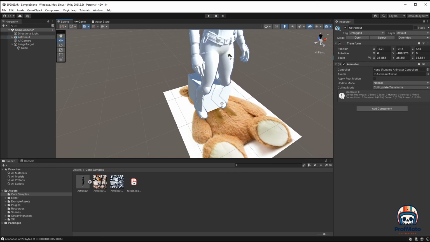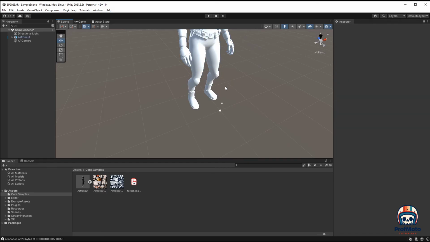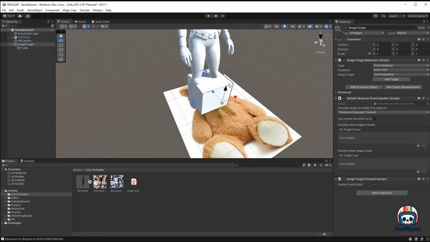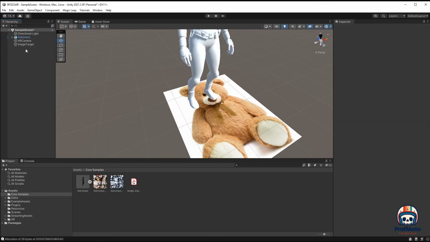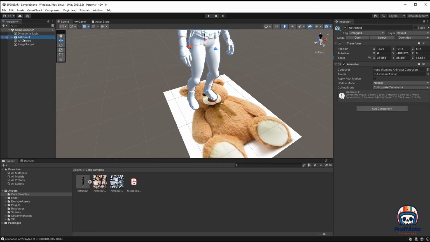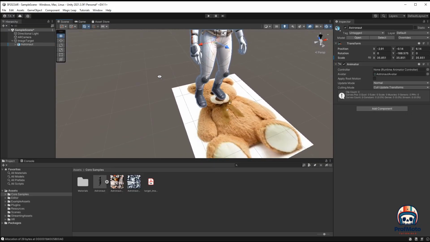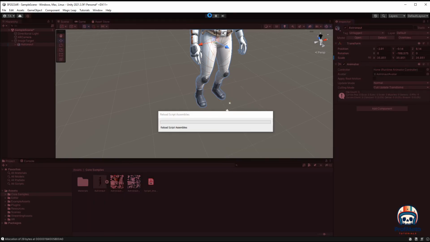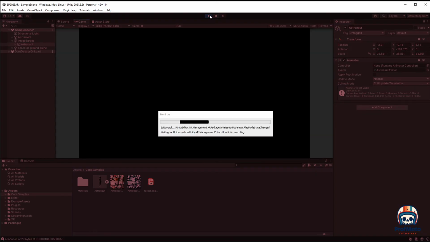So she is standing on the ground, or oops, I should say standing on the, I am trying to delete the cube, but I don't want to delete the bear. I'm going to take that astronaut and place it on the image target so that it's paired. And I'm going to try and drop that texture onto the astronaut. There we go. So what I can now do is I can press play, and I will be doing a test with my teddy bear.